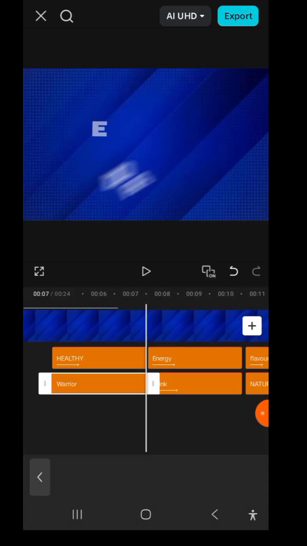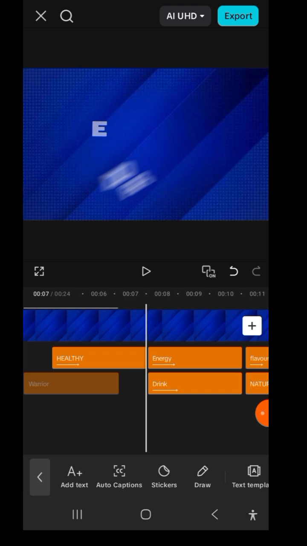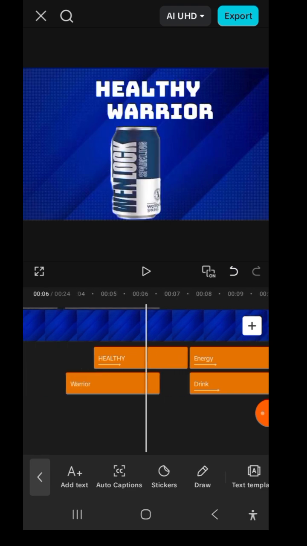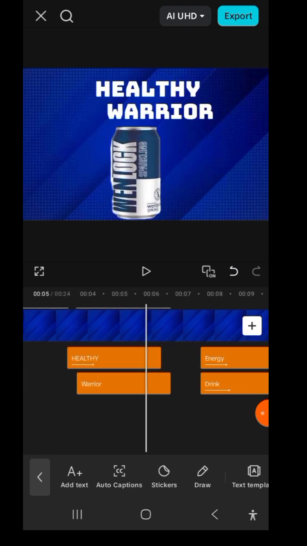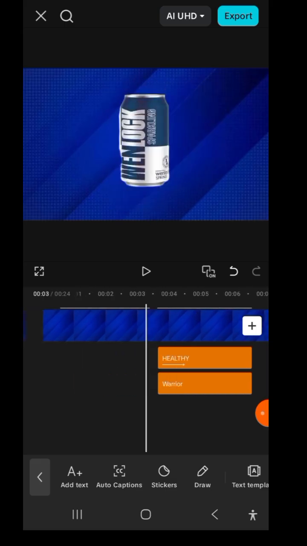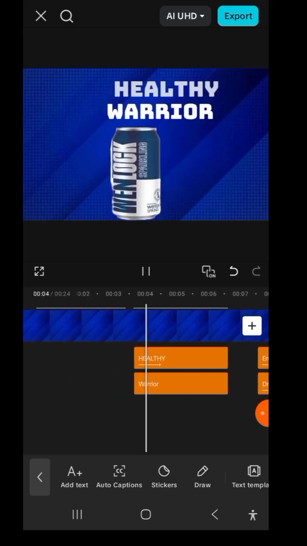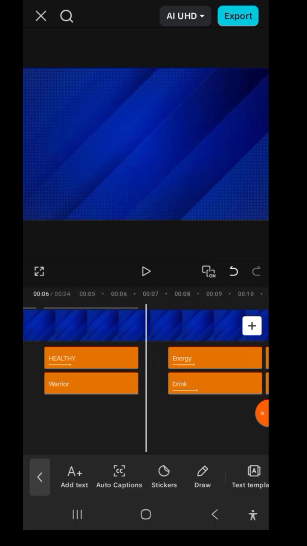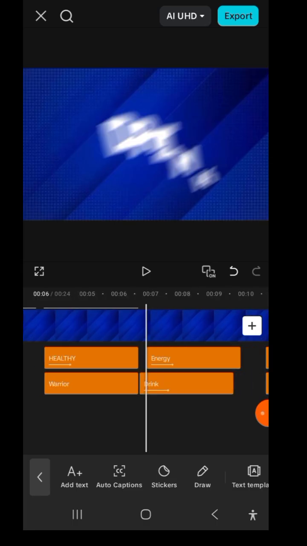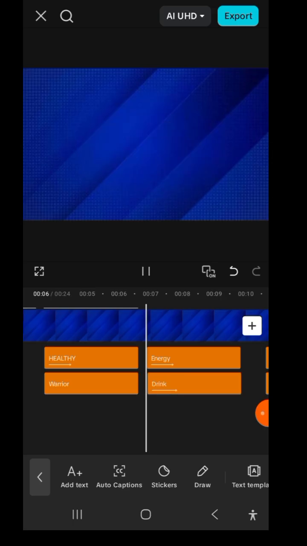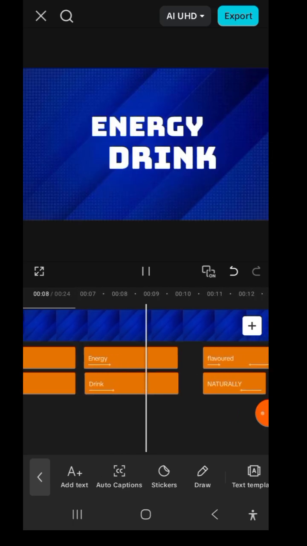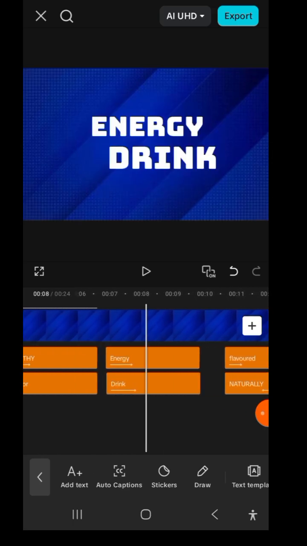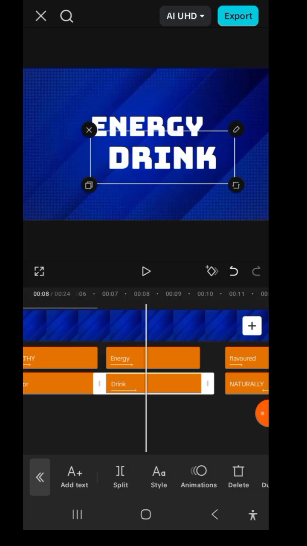So you make it to sit. So I'm increasing. It doesn't take time at all. So you can increase the size.